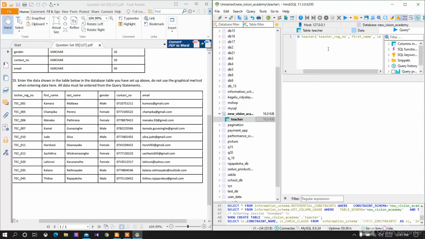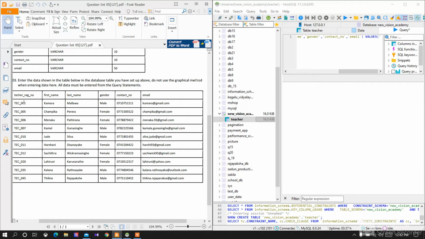Then last name, gender, contact number, and email. Okay, now I am going to enter the values. The first value is the register number.